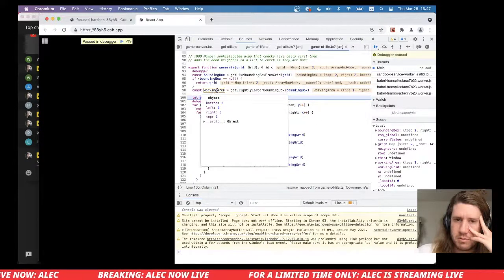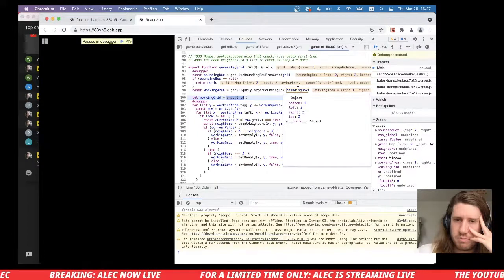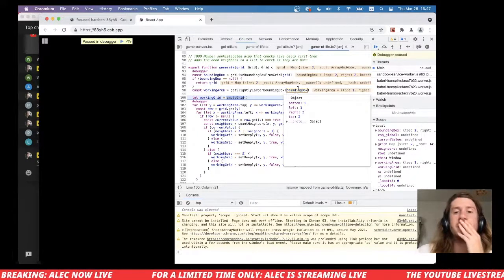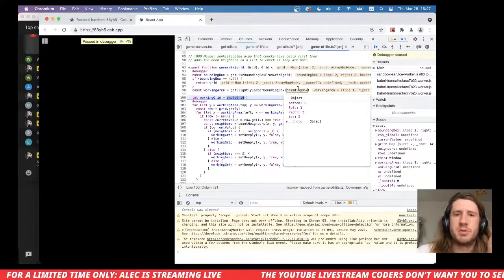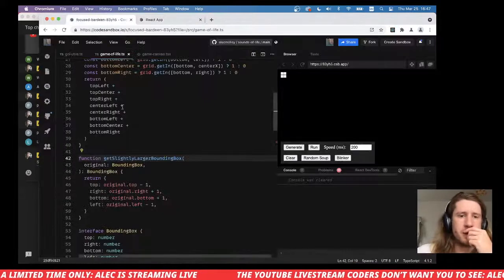Top should be 1. How am I, wait. Bottom should not be 1. Okay, that's why. Top should not be 2. Top should be 1, bottom should be 2. Okay, that's what it is.